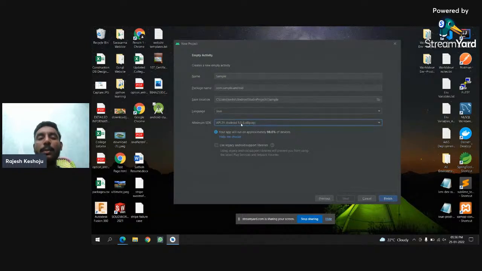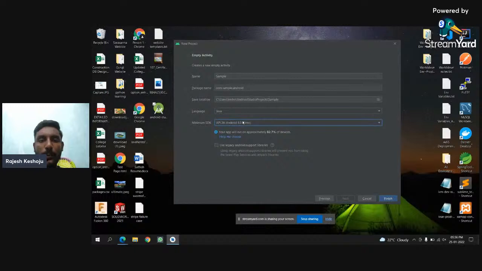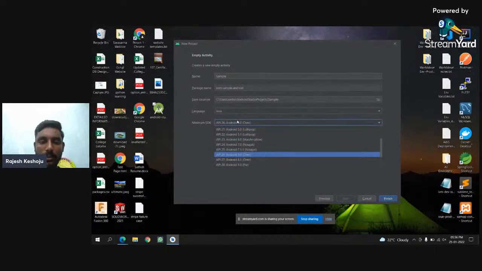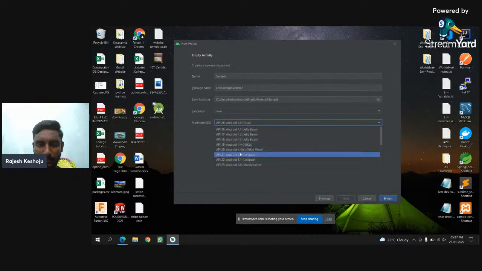Android 5.0 is the minimum Android OS that supports running our sample application. If you select Android 8.0, only Android 8.0 and above operating systems will run the sample app. Android 7.1 and below will not run our application. So please choose wisely.